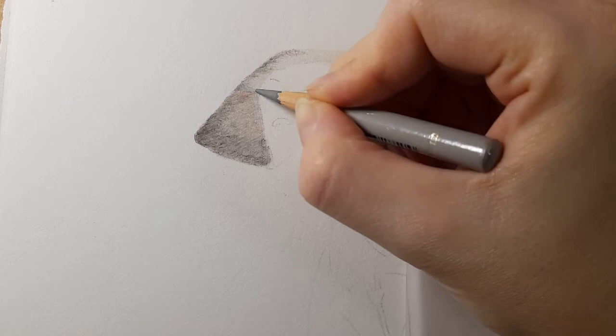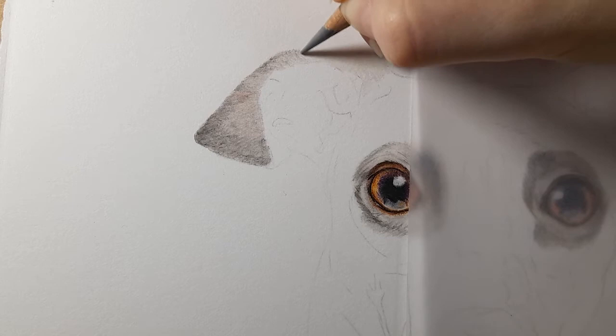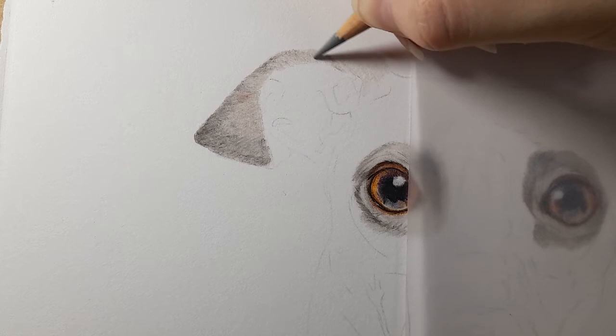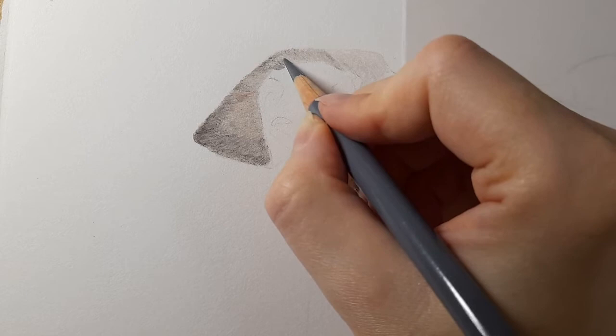I've got the one gray three and I'm following that direction, overlapping where I've got the warm gray four and bringing it down. I'm making sure this curves — nice and curved, no straight lines, curved lines. I'm constantly looking back at the reference photo and curving these lines here, doing this little section first. Then I've got the cool gray four for this bottom line here.